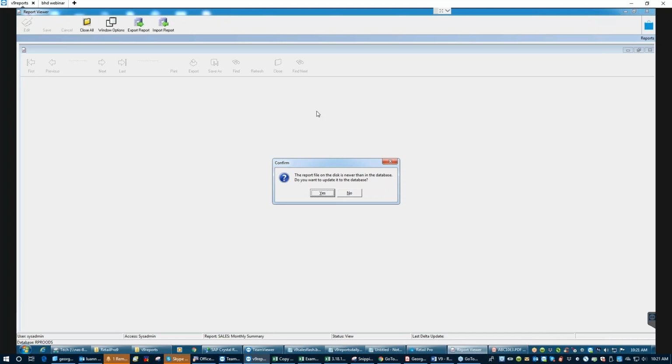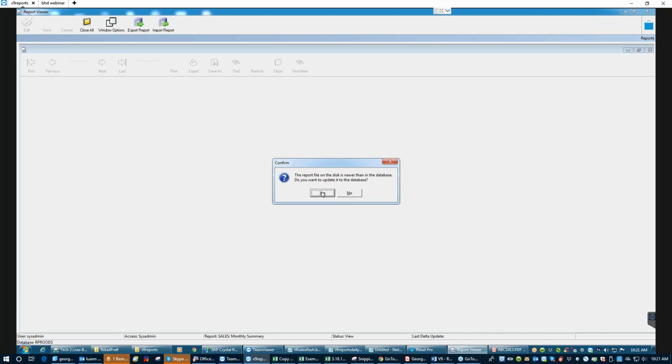By the way, this pop-up that I keep whizzing by here, generally speaking, you're only going to see this pop-up if you have maintenance packed the reports, or if you've put a new version in, and this is just a confirmation that something has changed and it's a little bit different. In general, if you see this pop-up, you're always going to answer yes.